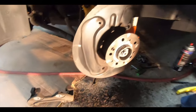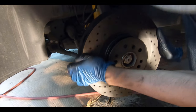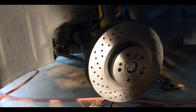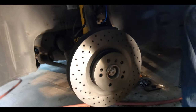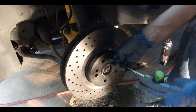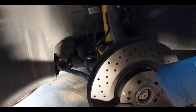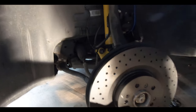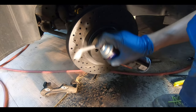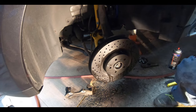We just put a small bit of anti-seize on the hub — not a lot, but everyone has their opinion on how much. Now we find the right orientation for the rotor and just put in the set screw to hold it in place. We're skipping Loctite since we put a little anti-seize in there anyway. Remember, the set screw is just there to hold the rotor on while you're doing the job. Always wipe off both sides of the rotor surface where the brake pad will touch — you don't want any grease on there.